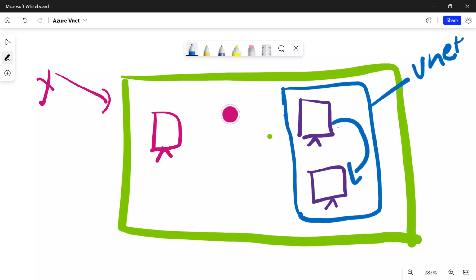Okay, Azure virtual networks are like creating our own network on Azure cloud so that our resources will be isolated from other resources. This is a virtual machine for another user, but I don't want this one to communicate with this, my virtual machine. Then what I can do, I can create my boundary by using Azure virtual network.